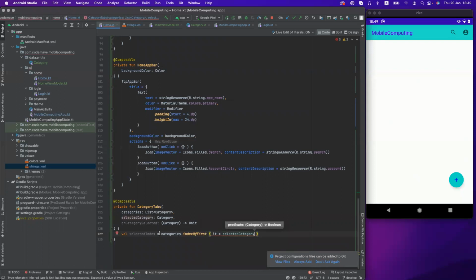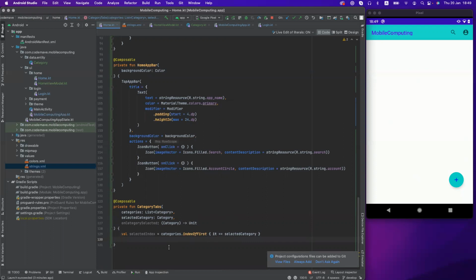We're saying that we want the selected index to be the index of the category in the list of categories which matches the currently selected category. This should be a double equals, yeah. So if selected category is the third one, then this should be the third index, technically. That's what's happening there.